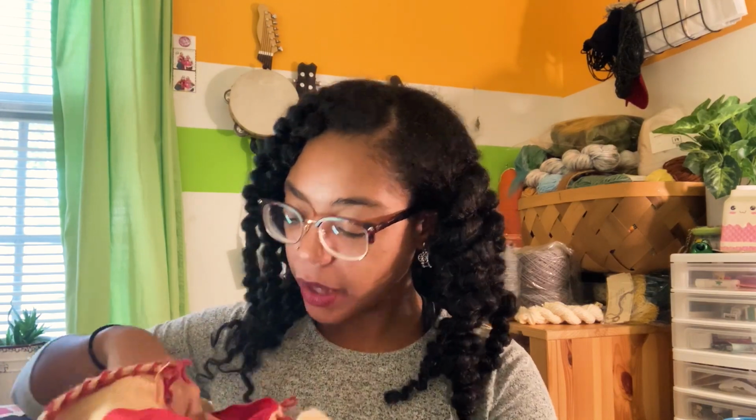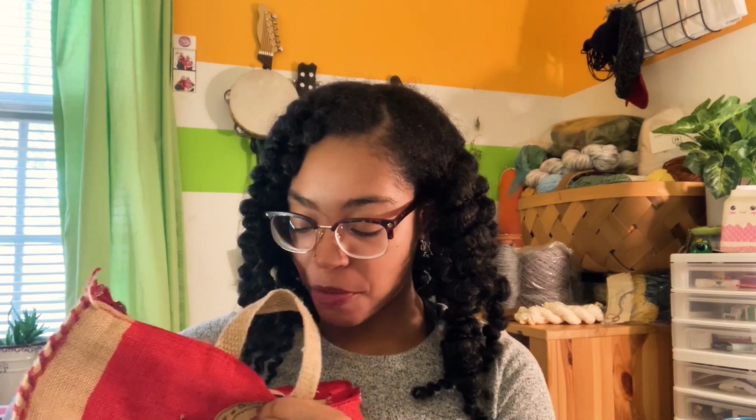Next up, oh boy, I guess I'll go to what's in this bag. I have a bunch of different project bags open at the moment, full of stuff, so I'm trying to remember what's in which bag.